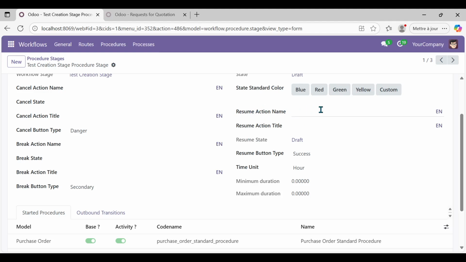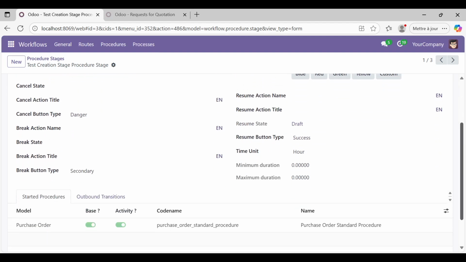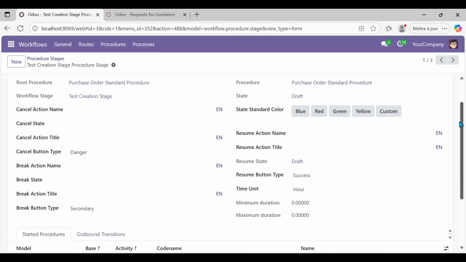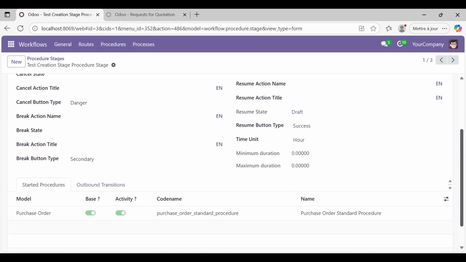Resume action name, action title. The state is fixed to the state of the current stage, meaning on resume, the process restarts at the current state. The resume button too.